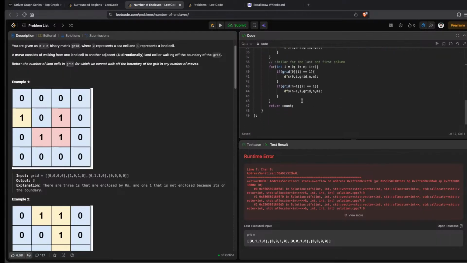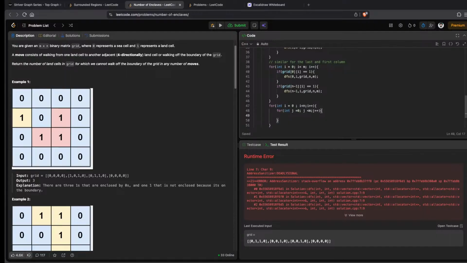But we need a loop for traversing from the row to the column, into 4, is equal to 0, m z plus plus.